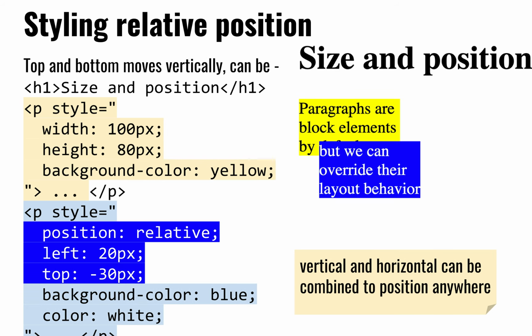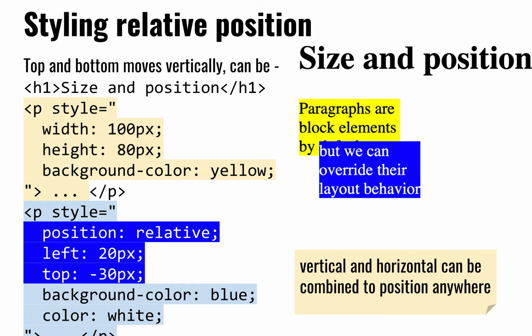Here's an example of using both left and top. There are four of these: left, right, top, and bottom. The funny thing is when you provide both of them. For instance, it makes sense that if you provide just left and top, it's almost like an XY position. You move vertically, and you move horizontally, and you position wherever you want. And that's what's happening here. We are moving it 30 pixels up and 20 pixels over.